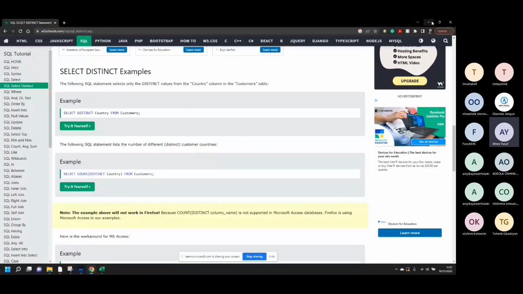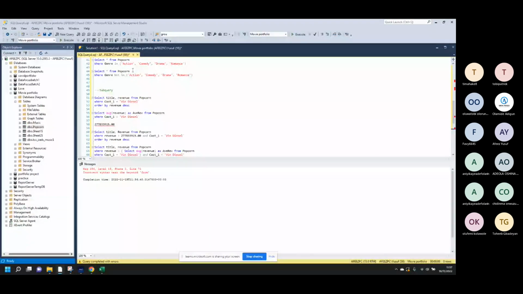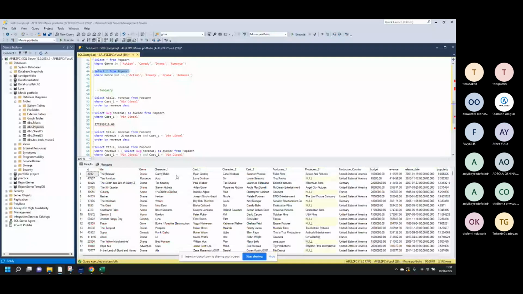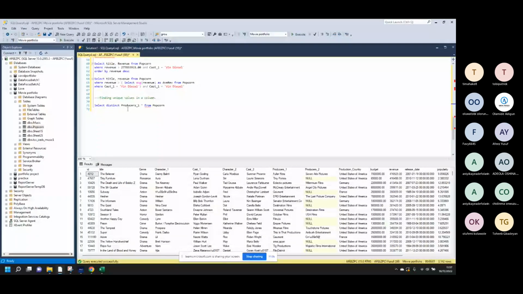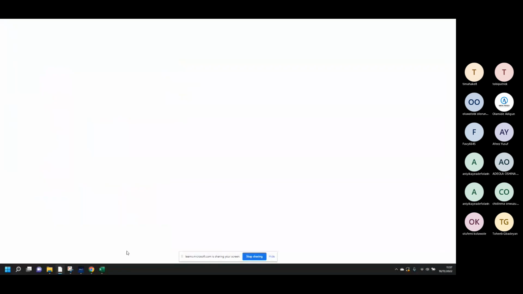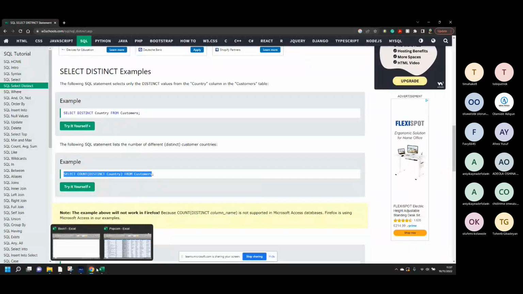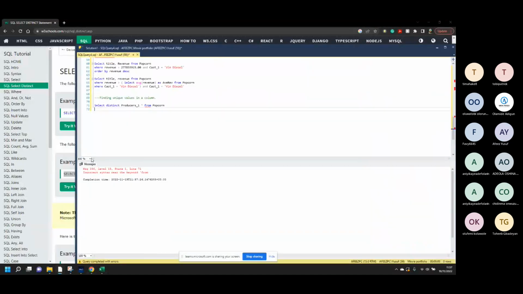I just hope I don't have the wrong column name. Let me see. Found the things I want to find.